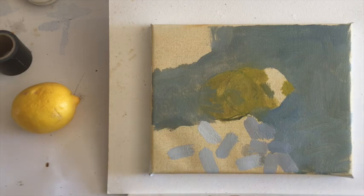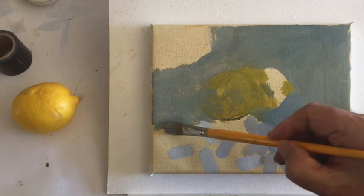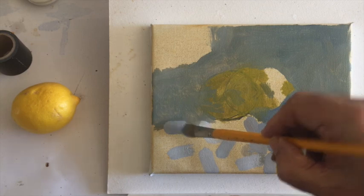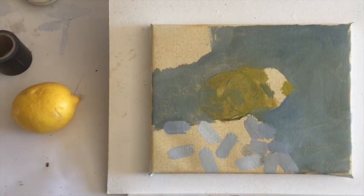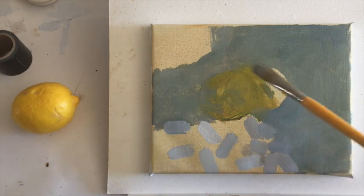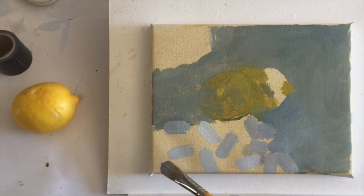For the moment, nearly all of the colors that I'm noting, so I would go so far as to say all the colors I'm noting, are in this section of the painting. That's not serious, but I don't want to foul this up, and I like to try and place each color far away from the other color so that I can continuously assess the nature of the color that I'm placing.